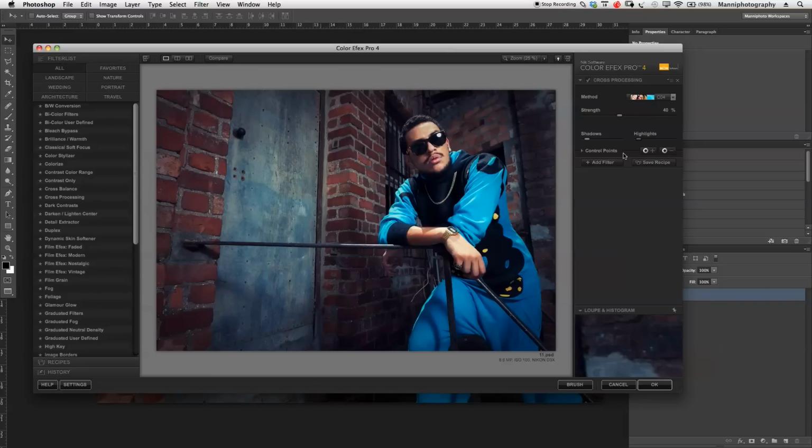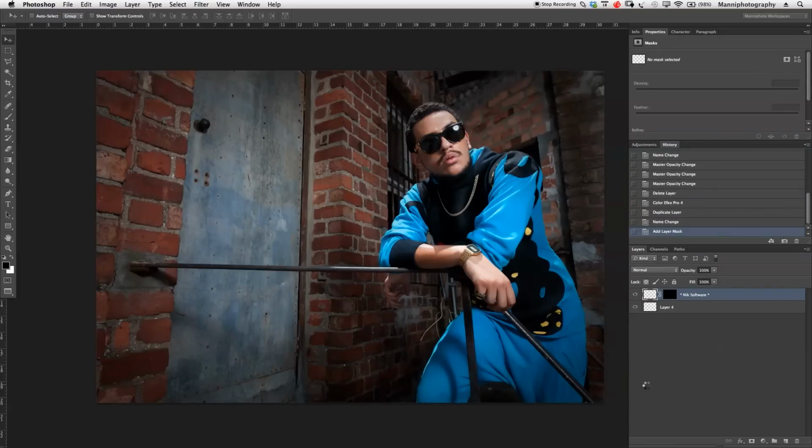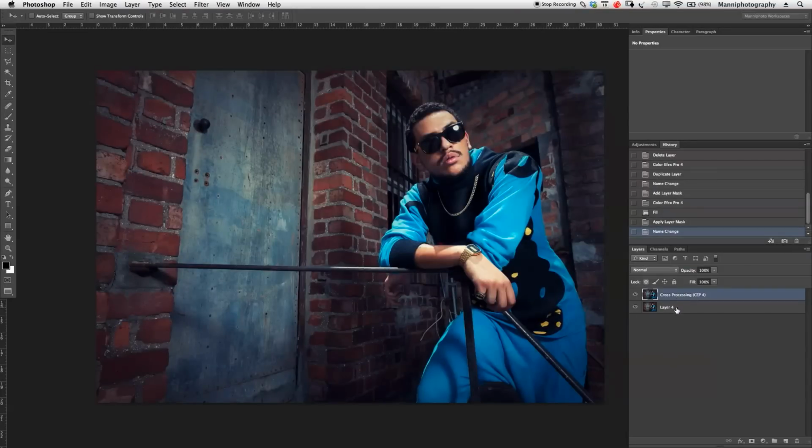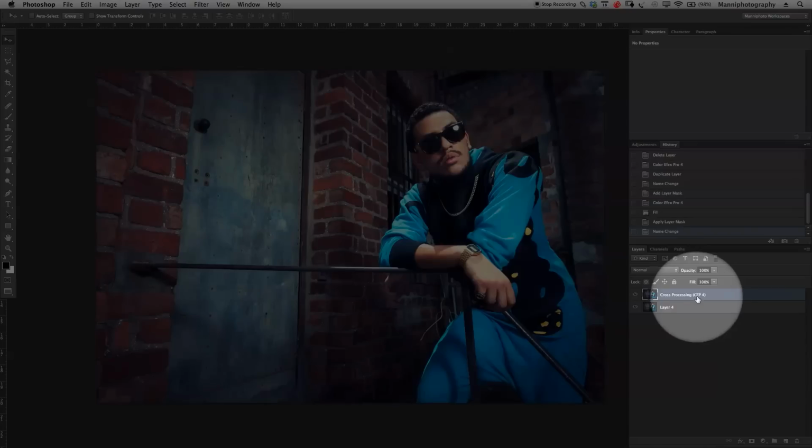So that's pretty much how I work with just this normal Cross Process preset. I literally hit OK, and that is exported for me, which is really nice with Nik Software. Once you hit export, it creates a completely new layer for you, so you don't need to worry that it's going to be applied to your latest or last layer. That's really nice. Now we have a new Cross Process layer.